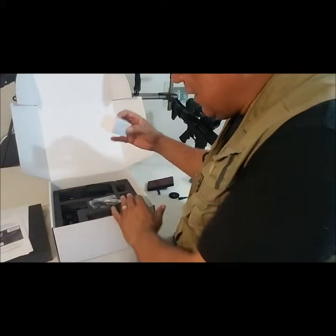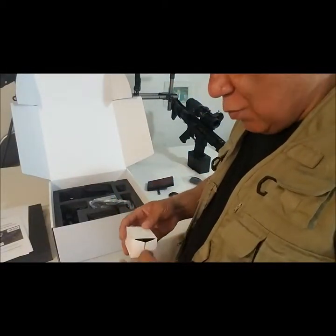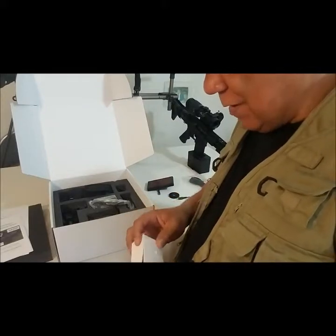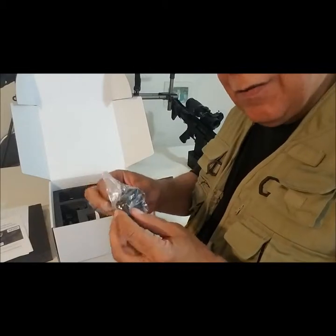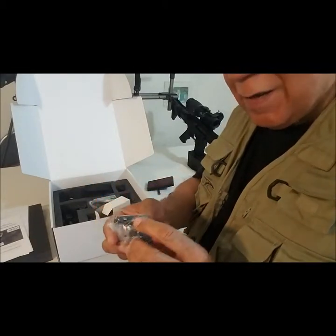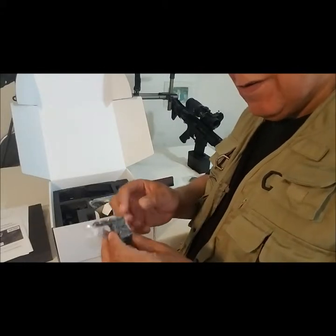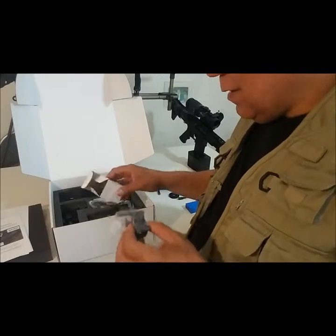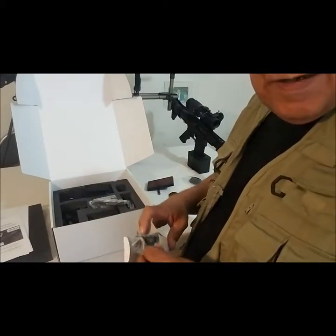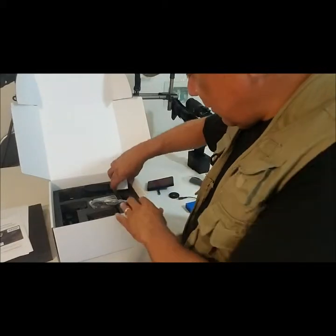Also in the box, you're going to get a Picatinny rail adapter. This will fit a 1-inch or a 30mm scope tube. I don't know if you can see it through the plastic or not. I'm not going to take it out, but I showed this to you earlier. It just fits on your scope, and then you can mount your display and your illuminator right there on the Picatinny rail adapter. We'll put this back in the box here.